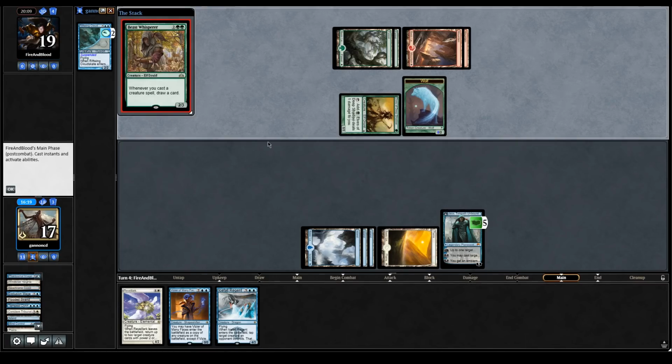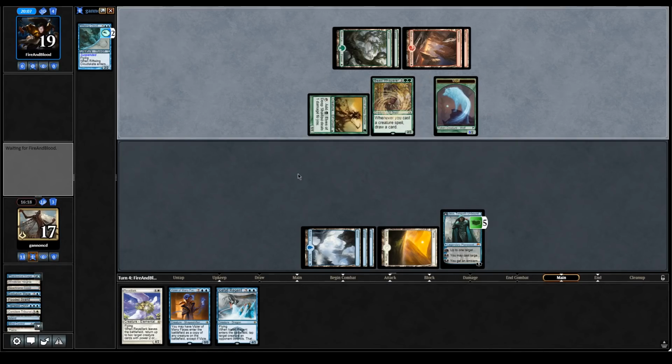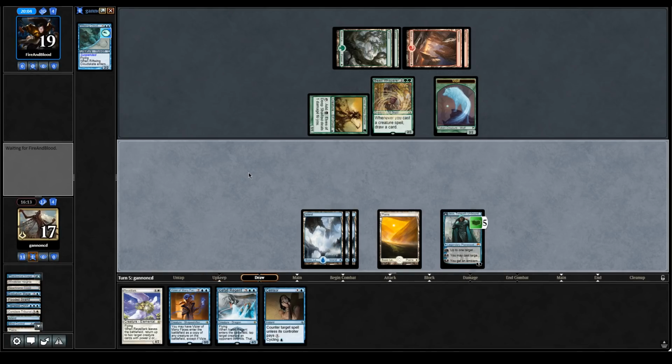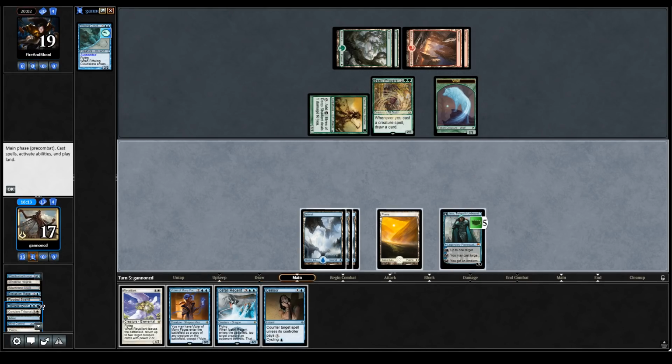More mana, Beast Whisperer. Okay. So next turn, we need to hit a land, I guess, don't we? I discarded all my lands.